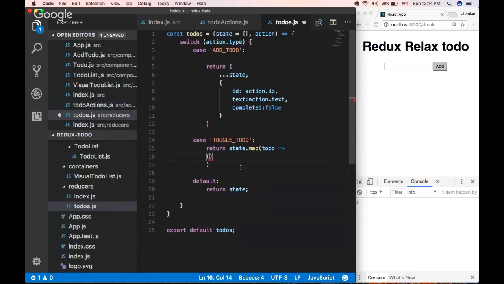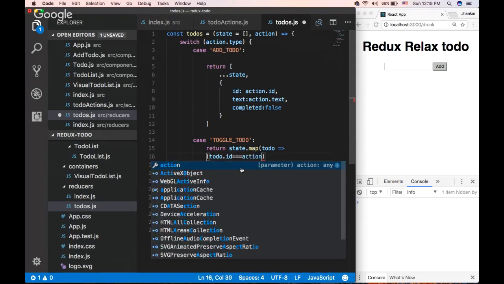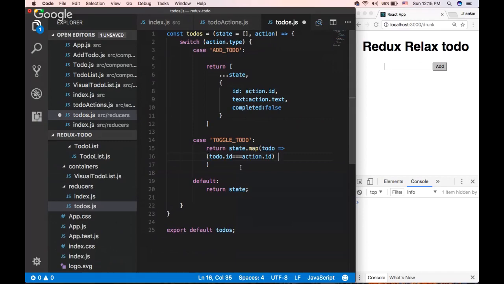So here we will do if todo.id is equal to action.id. In that case, if it is the same, then we will return a to-do that has completed changed, or we'll just toggle it.